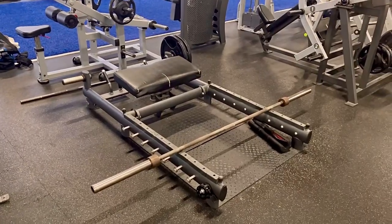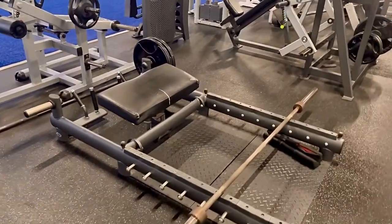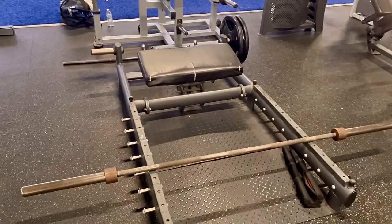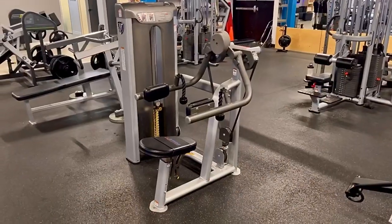This is called the Glute Builder. So you do hip thrusts on it and it's already set up so that you don't have to fight with the weights to get it over your legs and up, and the seat is adjustable, the height is adjustable. I love this machine. If you can find a gym with one, it sure will help you out on your hip thrust days.